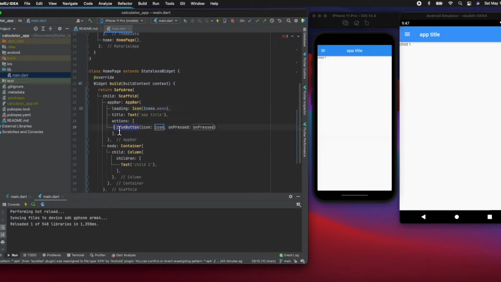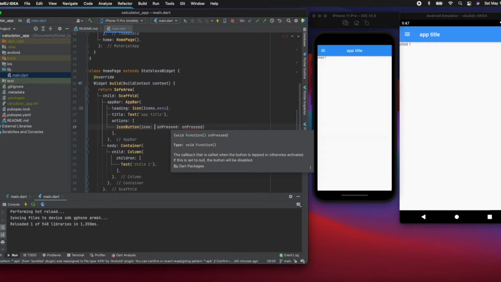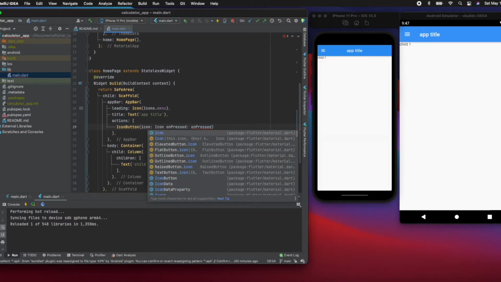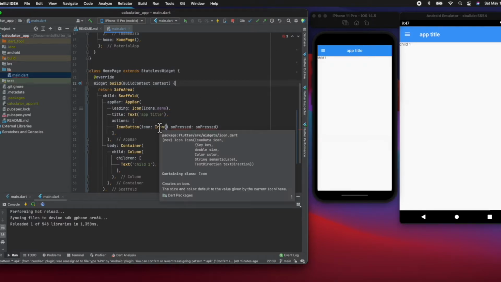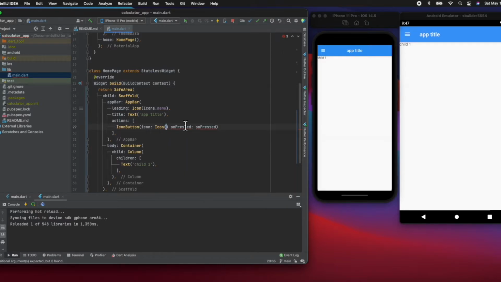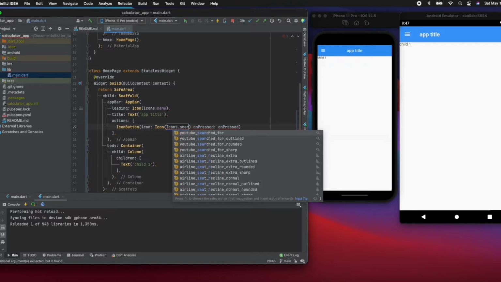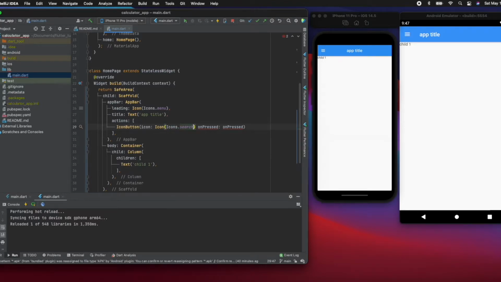We have an icon button too, which takes an icon data, right? So what we need to do is we wrote icon, right? Remember, if you hover your mouse over here and you look, it takes an icon data, which is icon of a type icon data, right? And our icon data is nothing but Icons dot, let's do research, search button, right?